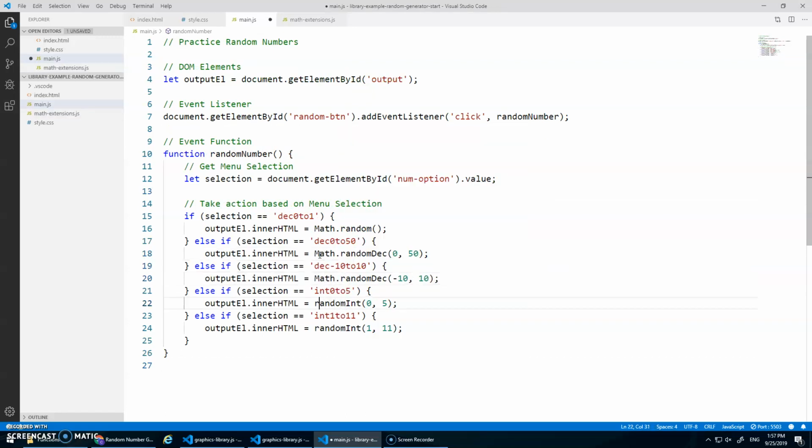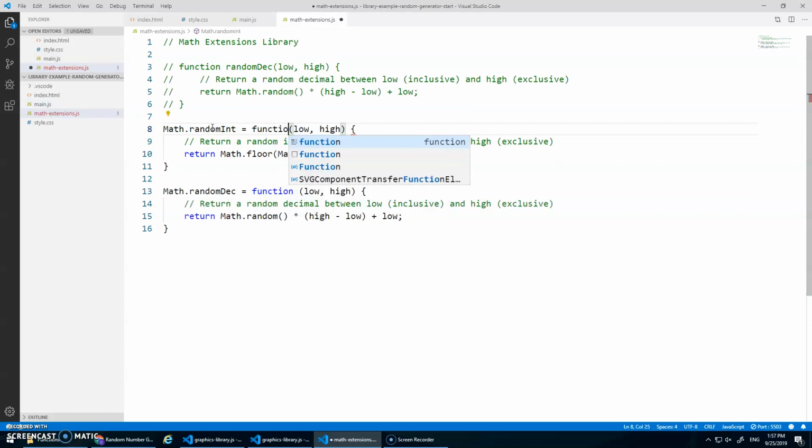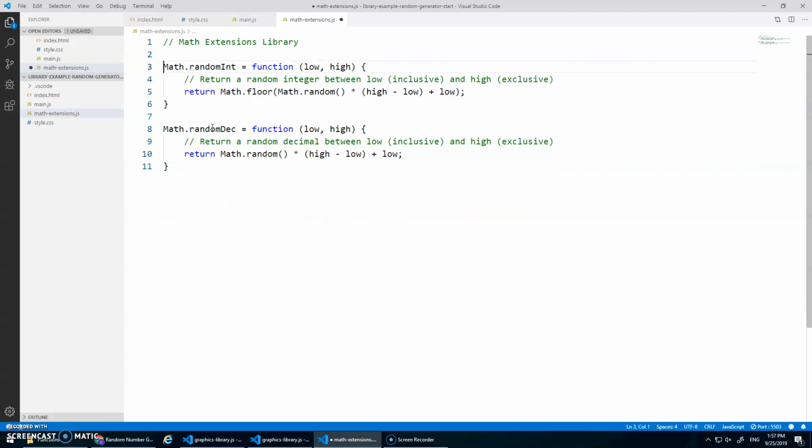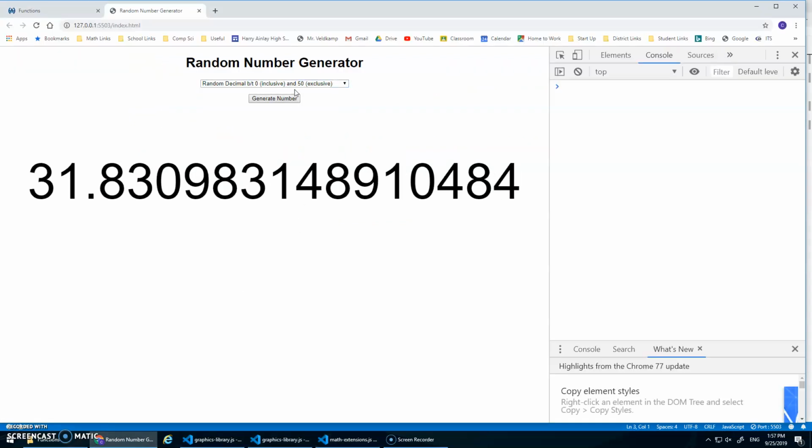And I'll do the same thing for the random int. Save that, and then we'll do the same thing here. Math.random int is assigned a function, low, high, do this. Okay. And now, hopefully, everything should be good again.